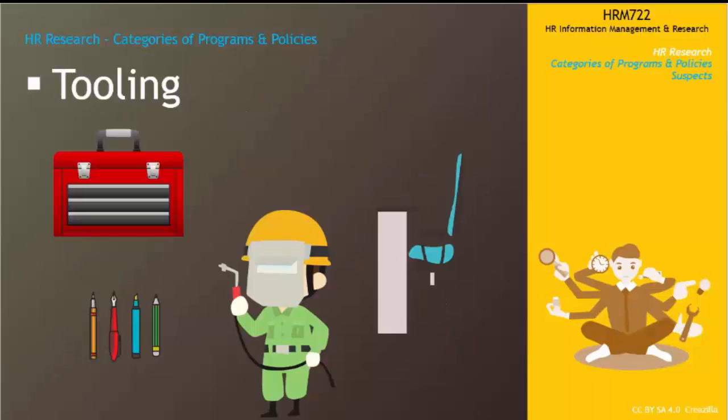Now, I don't know how techie you are. You don't have to be. I enjoy tools. I really do. I love Home Depot. I like Lowe's. I've got every tool in the world. But in your business, as an HR person, I think you should, to some level, pay attention. And in fact, ask around about the types of tools that your employees use to do their job. Because it could be possible that employees behave, at least in part, the way they do, due to the tools that they use to do their job.